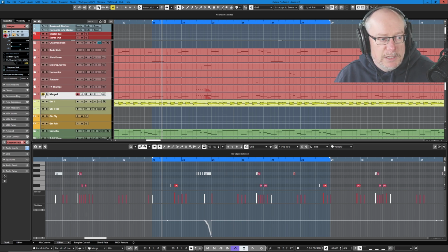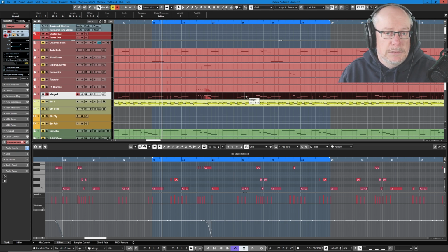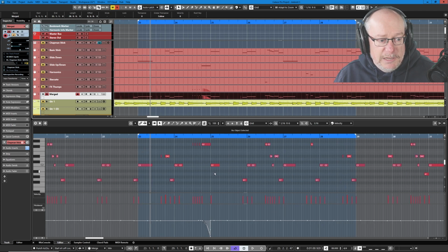I've got this track called Merged, which is an approximation of how I actually wrote this line. The first thing was it was played live on the keyboard, so I had the piece going in the background with no bass line at all, and I just composed a bass line over the top of it. And what we've got down here on this merged track, this is actually a reverse engineered process. It's not quite exactly what was played, but it's very close.